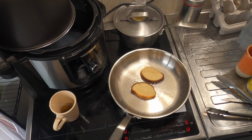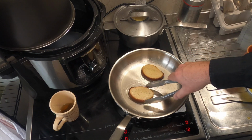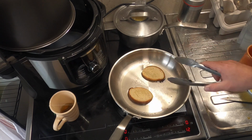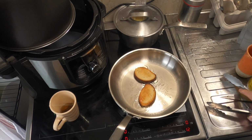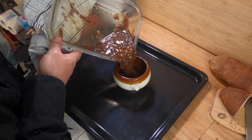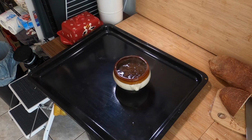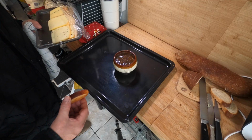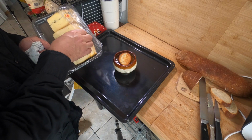So I'm just frying sliced baguette, homemade of course, in some clarified butter, because I need a couple of croutons. Okay, so got my soup. I'll float a crouton on the top.